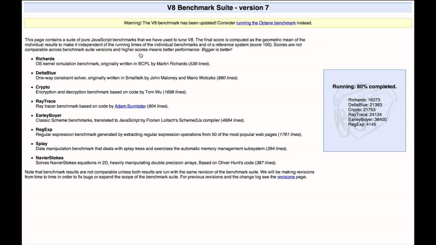The interesting part is that the score you'll see is computed as the geometric mean of the individual scores, but it's calibrated for Firefox 2 on a high-end desktop machine in 2008. So we are pretty much running 160 times faster than one of the browsers in 2008. So this is pretty amazing. Yeah, the score was 100 on Firefox 2 on my beefy desktop machine in 2008. It's a little bit better now, which is nice.